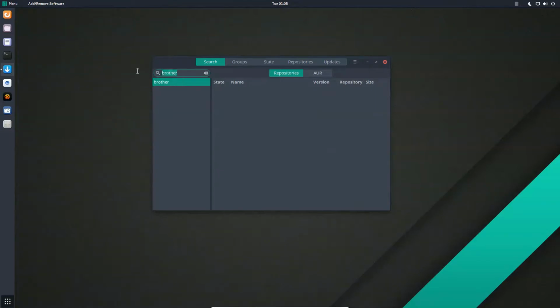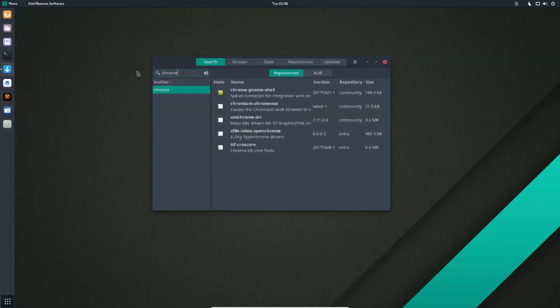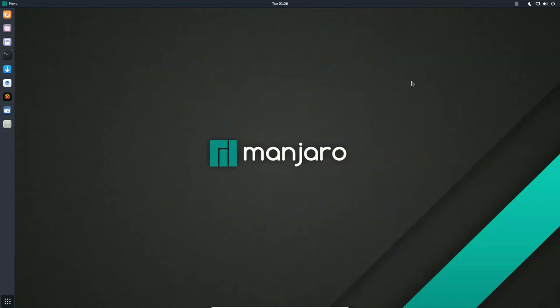And if we go to Chrome, what you'll see is that if there's a package I don't have, it'll say the repository is the AUR. These are the official, community, extra, and whatnot. Okay, I'm not saying all packages are going to be available. It just is something I found very useful in Arch, because of its fantastic community, and Manjaro being a derivative of Arch Linux.